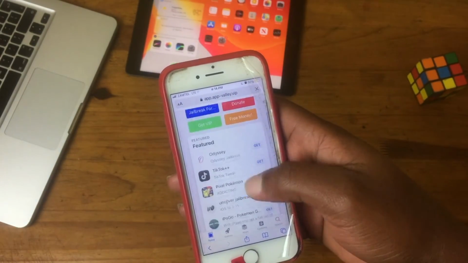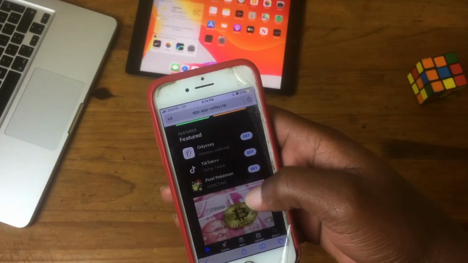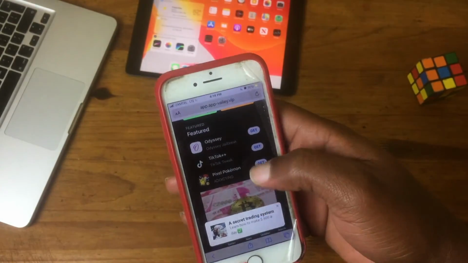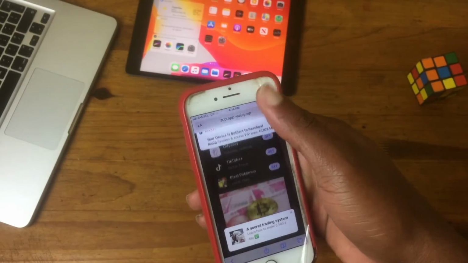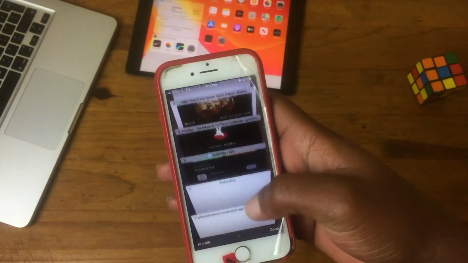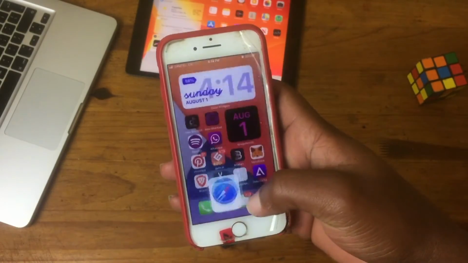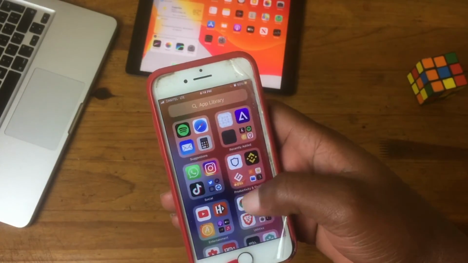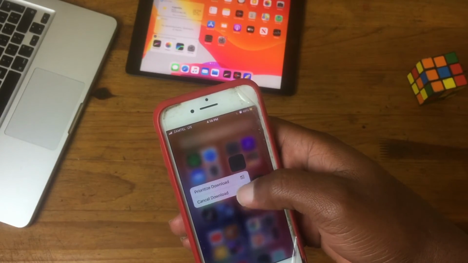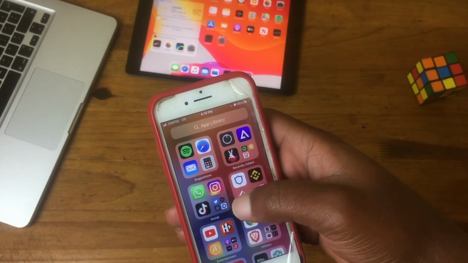So let me go ahead and try to download another app from AppValley to see which one is working for AppValley. Let's go ahead and download TikTok Plus and see which app is working for AppValley. So AppValley, TikTok Plus, click on get, go back, click on get again, a pop-up, click on install. It's going to start installing. You go back to your browser to see if it's going to install. So here is Odyssey. Odyssey failed to install on my iOS device. So I'm just going to delete it and wait for TikTok Plus to install.